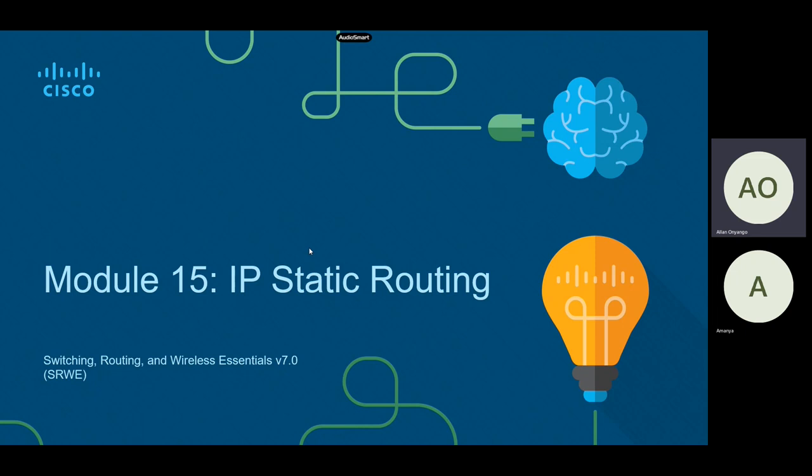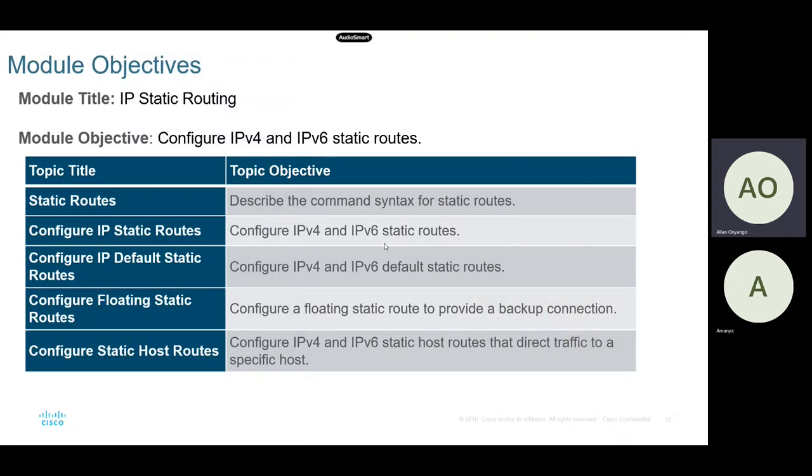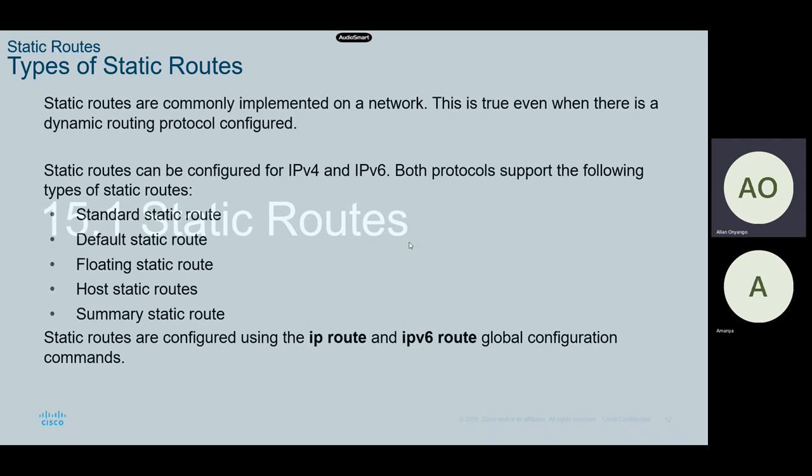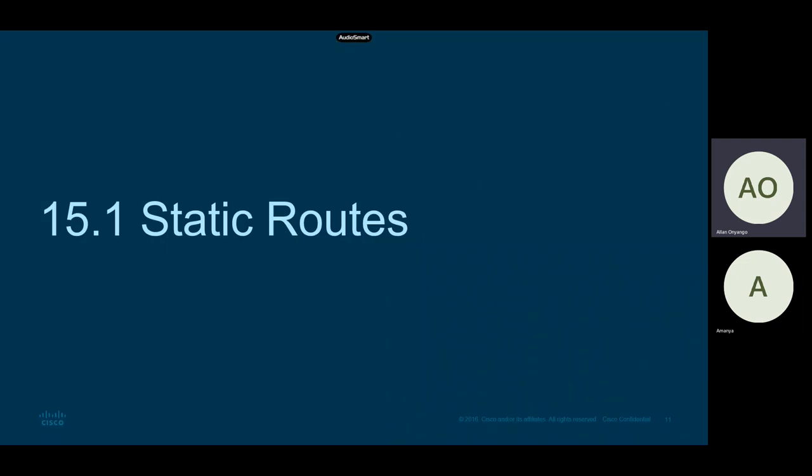Whatever we did yesterday, we said that the router's idea is always one: the router needs to learn about the remote networks. And we said that there are two ways that the remote networks could be learned. Either the router will learn them using static routing, whereby you, the network administrator, manually add the routes on the routing table. And that is what we are going to do today using the static routing command. Or the routers could be configured with dynamic routing protocols to exchange the remote networks automatically. The dynamic routing protocols are what we'll be covering in the first two chapters of the next module, and we will specifically talk about OSPF.